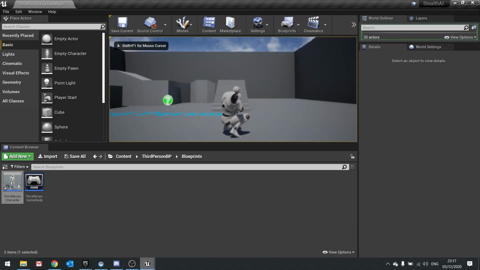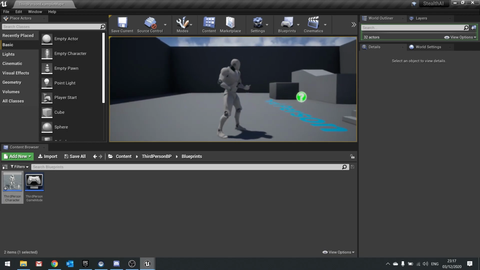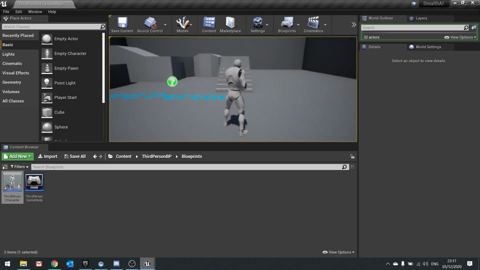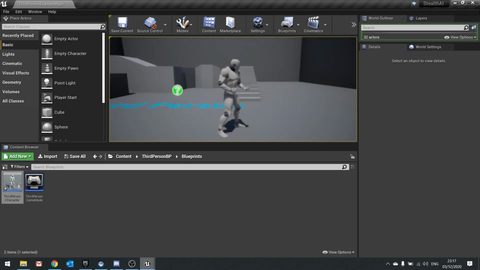So hold down the key, go into prone. Ignore the little flutter there, we'll fix that in a second. But if I then tap the key once, I'll stand up and go into my crouch. Push it again, go into stand. Again, that little flutter, but we'll fix that in a second. So there we have a basic transitioning into prone and into standing.